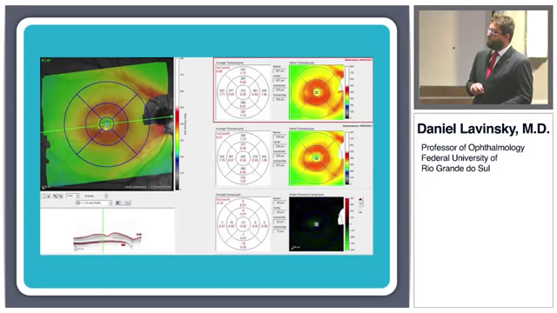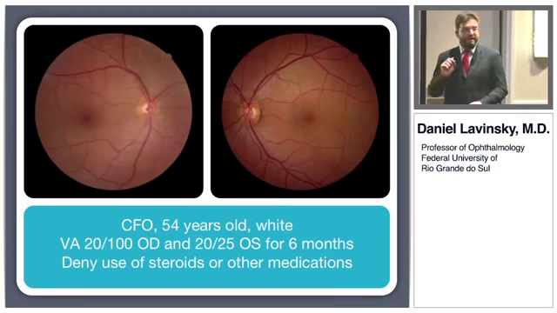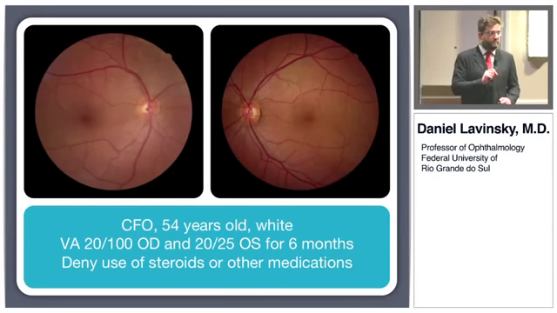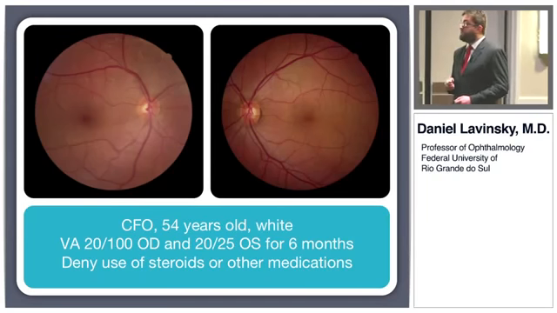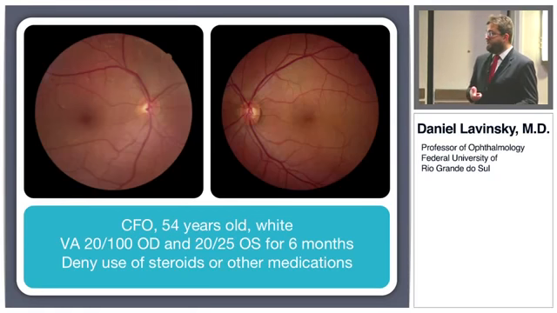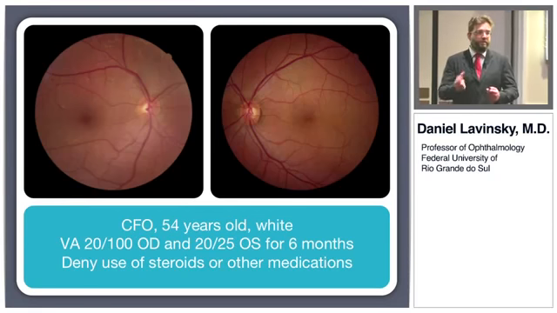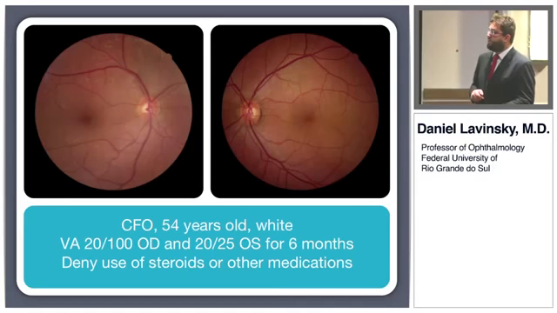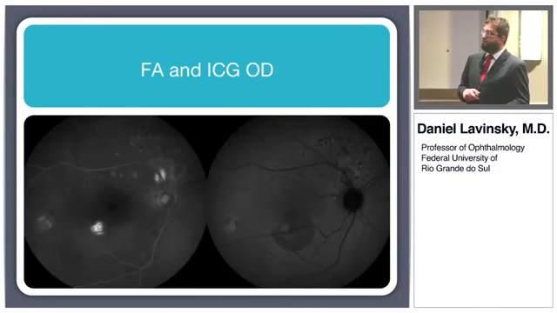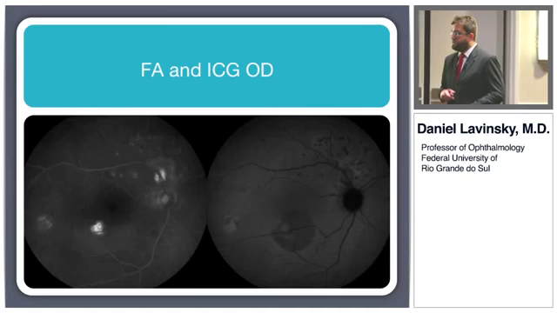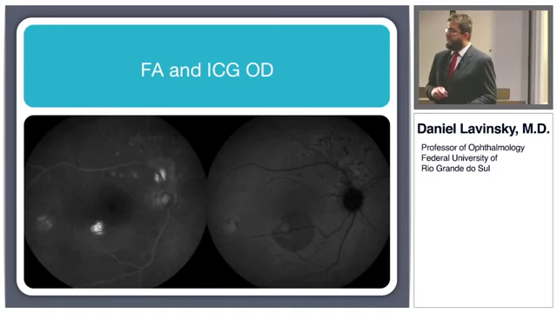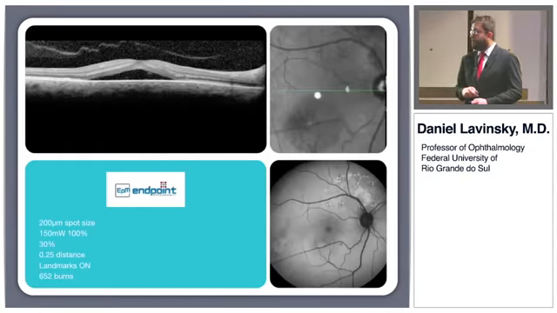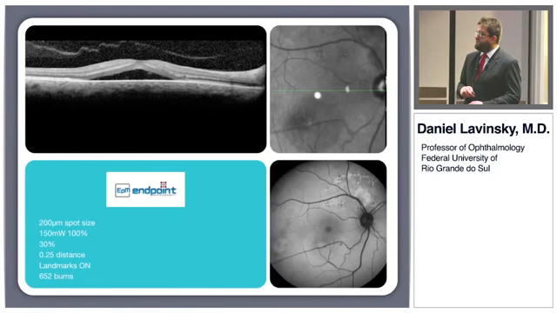And so this is a very interesting case, because this is bilateral central serous retinopathy. This patient had these symptoms for at least 6 months. It's very hard for them to really point when it started, but he came to me with bilateral central serous. This is the area of the fluid and also the PED, the pigment epithelium detachment, a very bullous detachment. So we can see here the area of fluid.